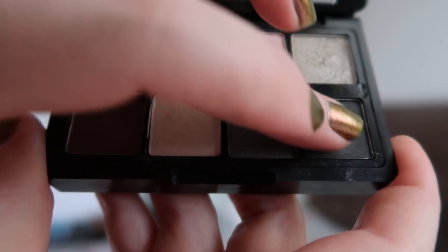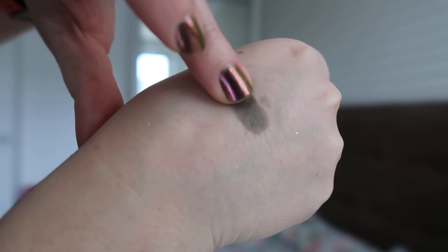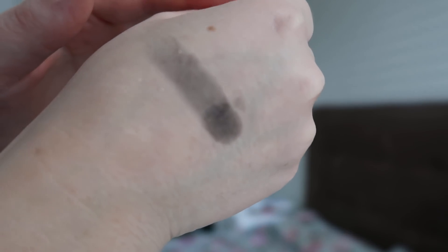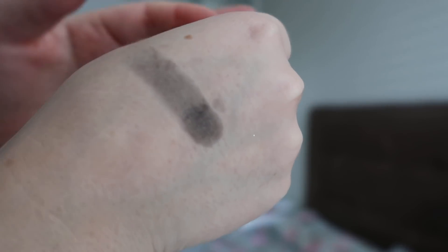Lastly we've got the darkest shade in the palette, which is a blue-grayish dark tone - not a full-on black, which I'm happy with because I've still got plenty of black to work through from my other Too Faced palette. I'm really happy this one isn't too pigmented because that means I can easily use it in my crease, without interfering with using the really dark black shade as eyeliner and in my outer V.